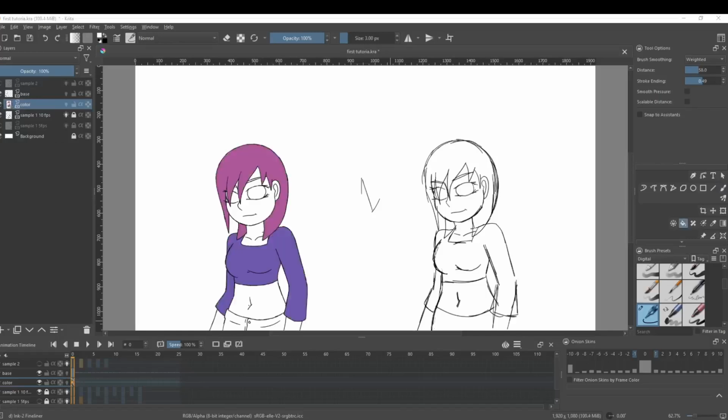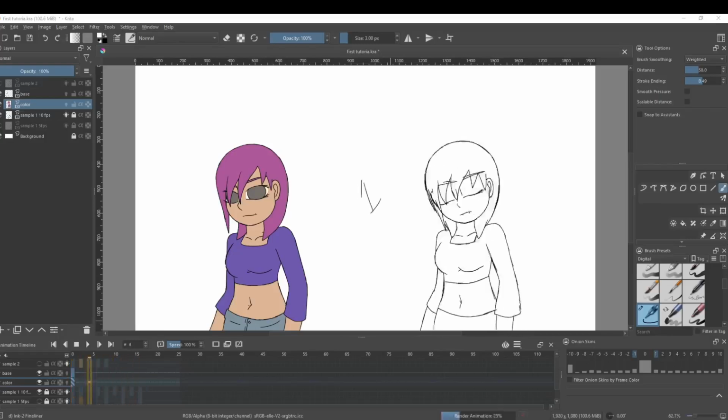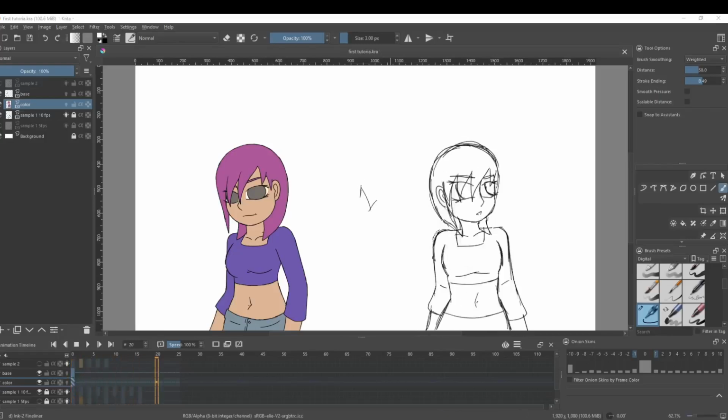Now, if you notice, what I've done is I've separated everything into layers. Get used to that. Separate things into layers. One for the base, one for the sketch, one for the color. Don't make it on the same layer. You will regret it. You color everything in, and bada bing, bada boom. All right. Now focus on the animation here, and this is what it could look like if I clean all the lines and color them in.